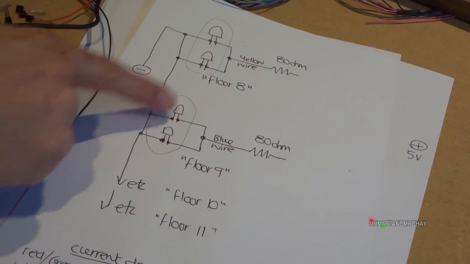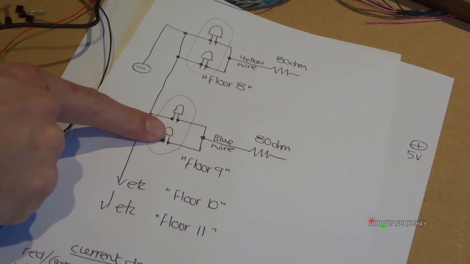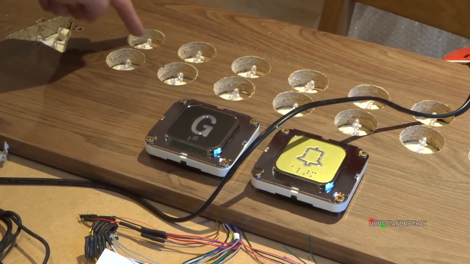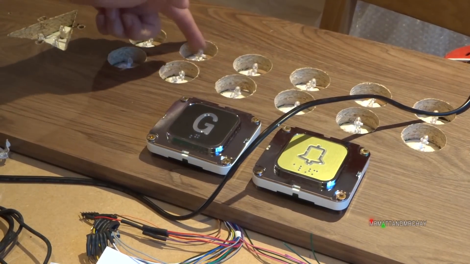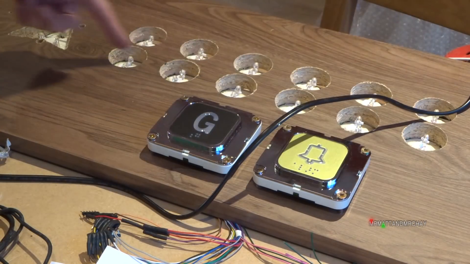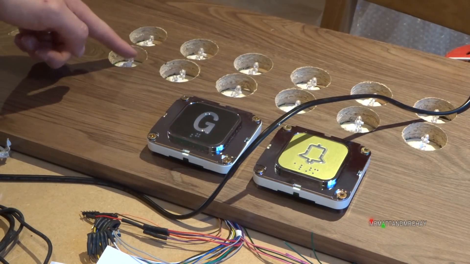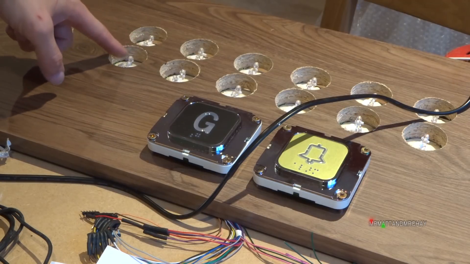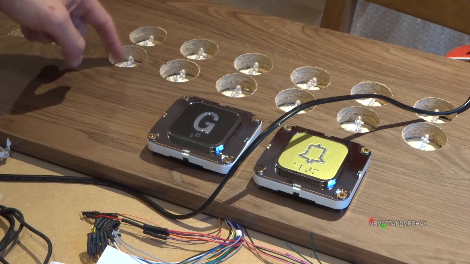So the common wire is already soldered to each and every LED going all the way across the board. I didn't want to change that because it's quite a lot of work to basically unwire every single LED and do it all again.